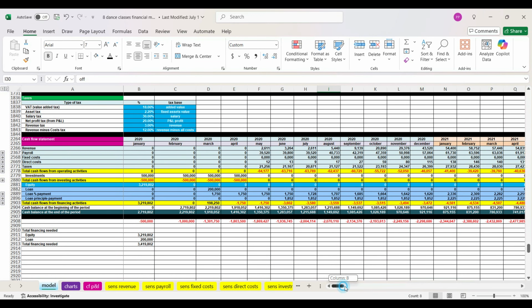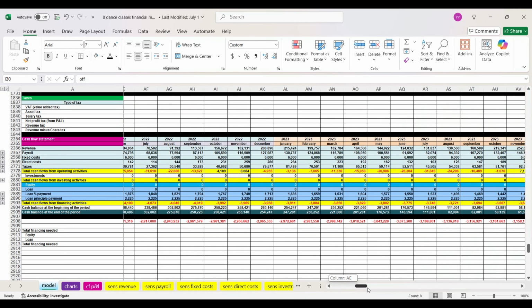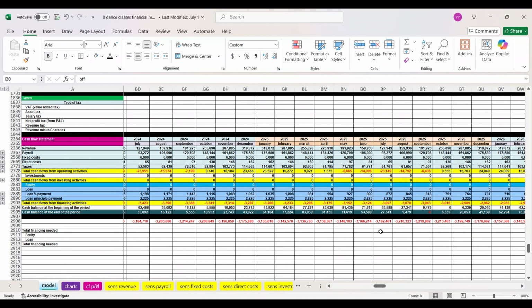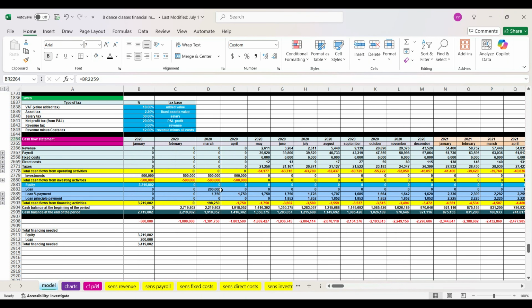So in this particular scenario, we are going a bit further. For example, here. These calculations are pretty automatic, so you don't have to waste your time manually pasting these values of equity and loan to the timeline, reducing the cash gap. So everything is done very quickly.